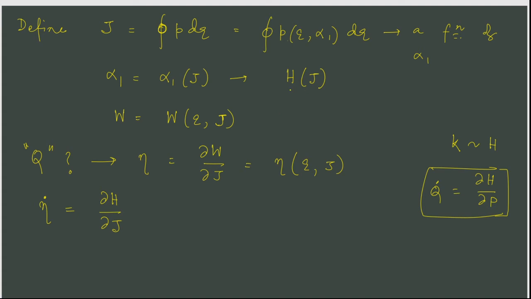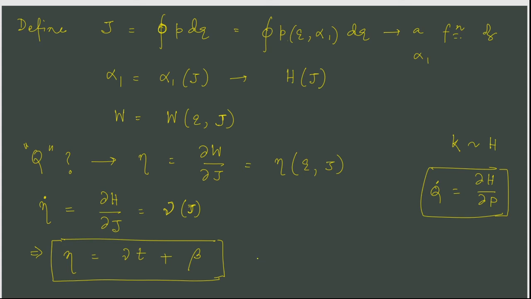And remember that H could be written as a function of J, we already discussed that. So, this derivative will be, let's say, some constant, we call it nu, and it will again be a function of J. So, if it is a constant, then eta would be nu times t plus some integration constant, straightforward. So, we defined a new variable J having the dimension of angular momentum and its canonically conjugate variable, the coordinate, which is eta, which is nu times t, and there is some constant.